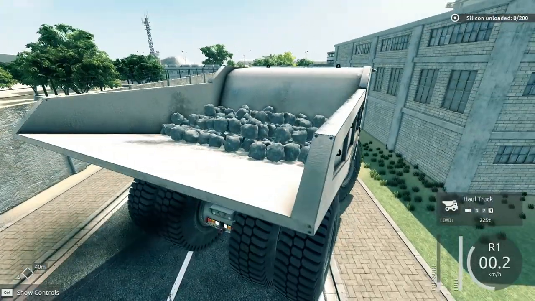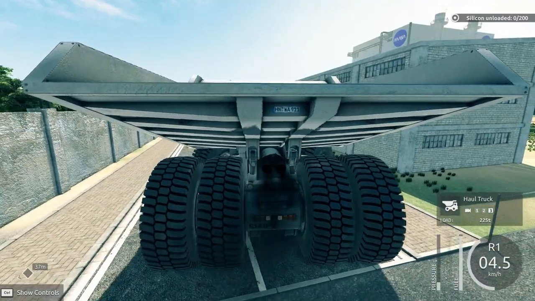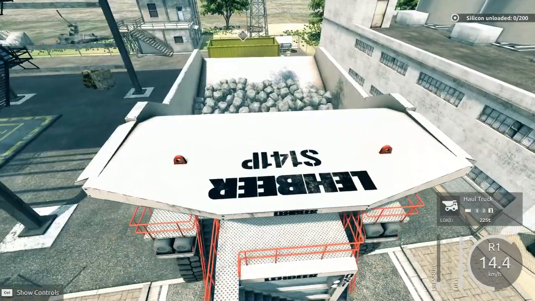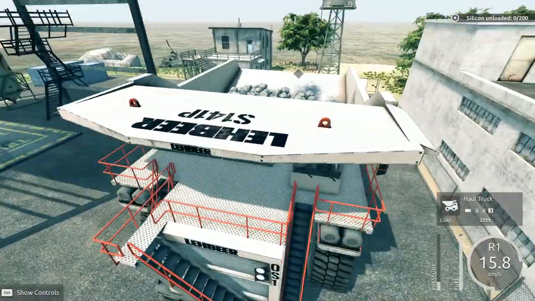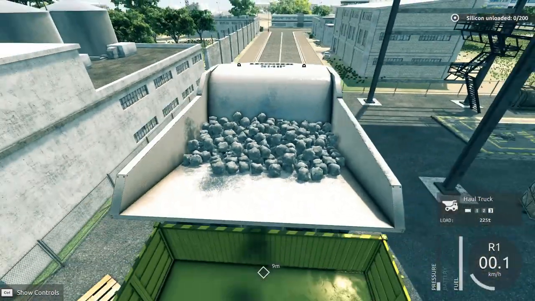Okay. There we go. We got the S141P. I got a license plate on there, too. That doesn't look like an American license plate. There's a downed helicopter outside. What in the what? Okay, bronk. Did we get this? Is it good?